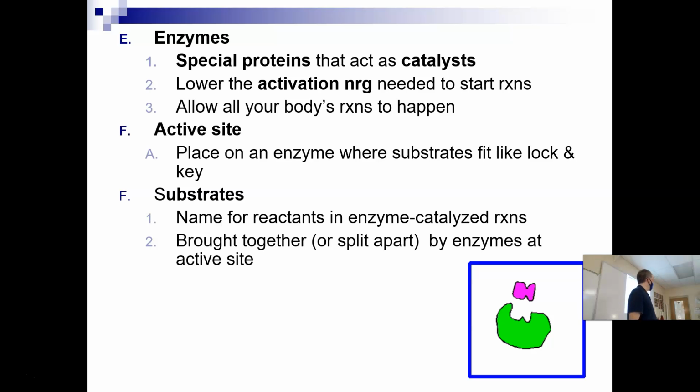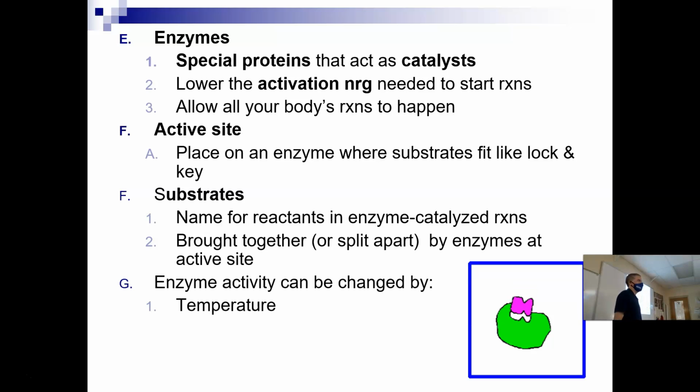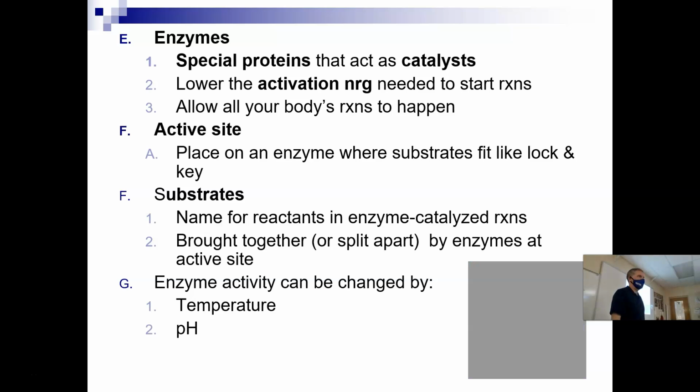So then we mentioned that temperature can be a factor for enzyme activity. And we talked about the one case where that can be good: when you have a fever, your white blood cells work better. But mostly temperature, we don't change much on purpose. pH, we keep very steady.